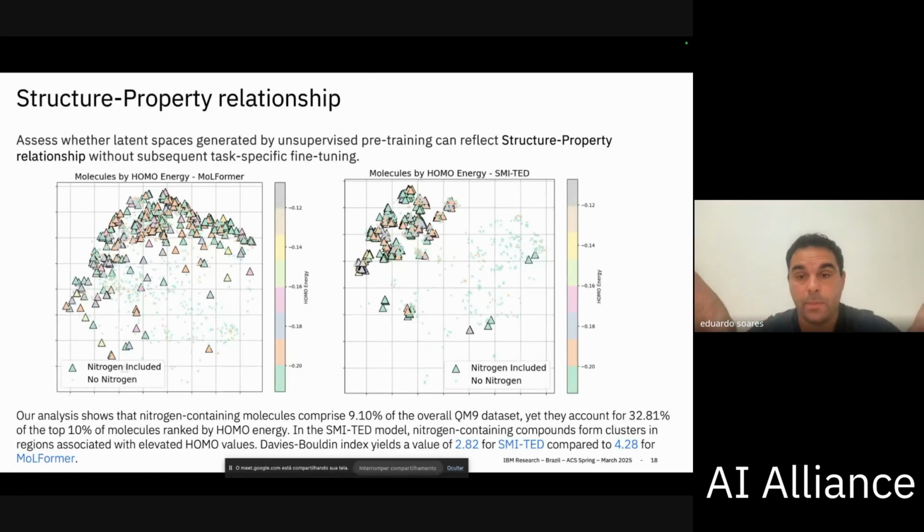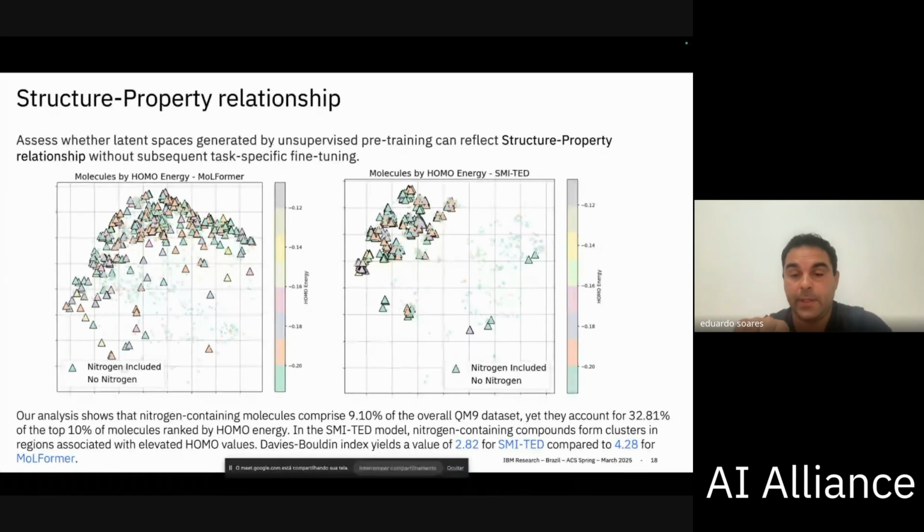And when we put this in the latent space, we filter the top 10% HOMO energy and try to observe the molecules there. We can see that, for example, an encoder-only model like MolFormer cannot separate them. The nitrogen and non-nitrogen molecules are all mixed in this latent space.